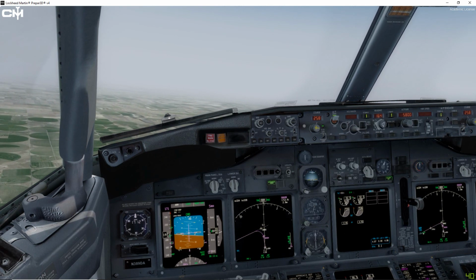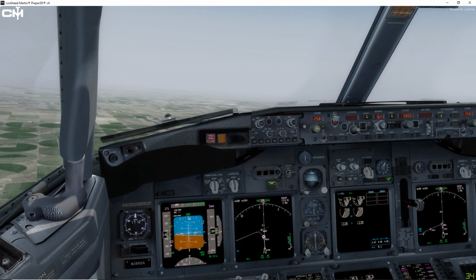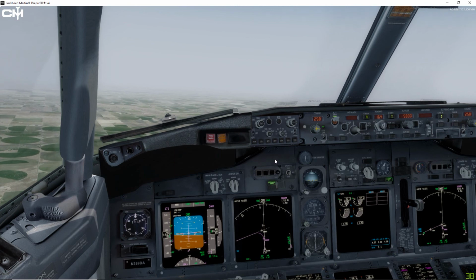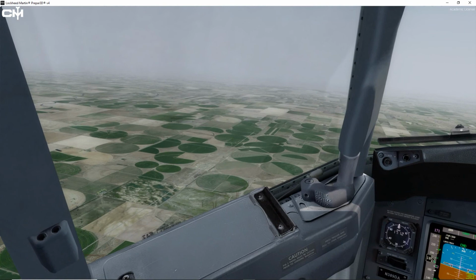171. That should be good speed for making this final turn here to intercept the localizer, because as you can see, it's a pretty tight turn. And so we don't want to be going any faster than necessary when we make that turn, right?